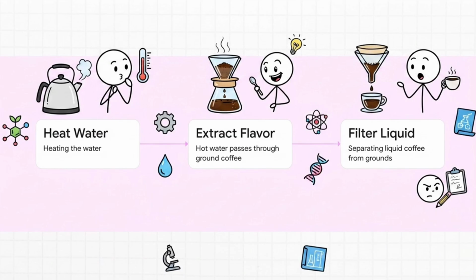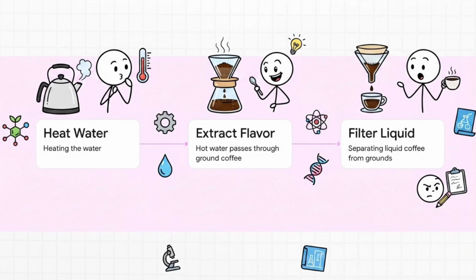To picture this, just think about your local coffee shop. First, water gets heated. Boom. That's a unit operation. Second, that hot water passes through ground coffee to extract flavor. That extraction, another unit operation. Finally, the whole mixture gets filtered to separate the liquid coffee from the solid grounds. Filtering is a third unit operation. Stringing them together in the exact right order is what produces your morning coffee.